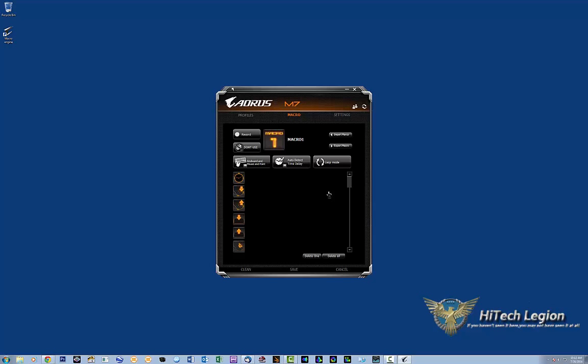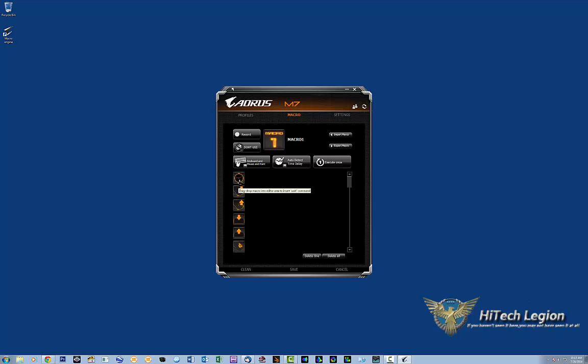So when you press the number 1 key, it would continuously loop whatever macro that you programmed until you press the button again. There is also fire mode, which means we could press the number 1 button down, we could hold it down, and it would continuously loop that macro until we released the key.